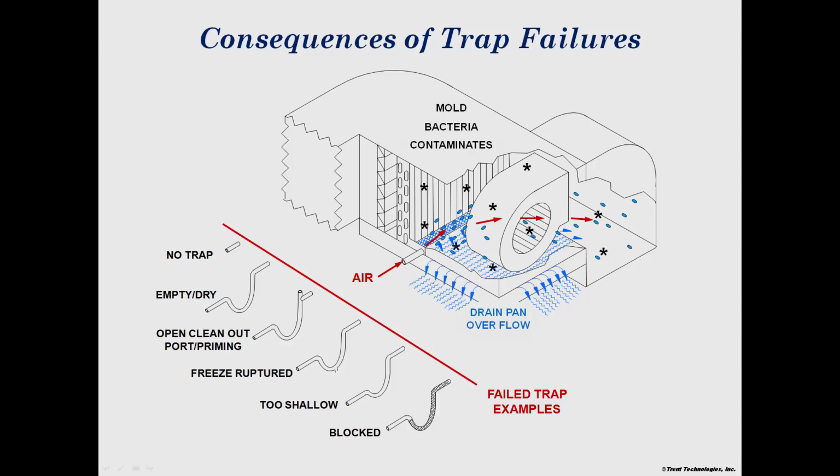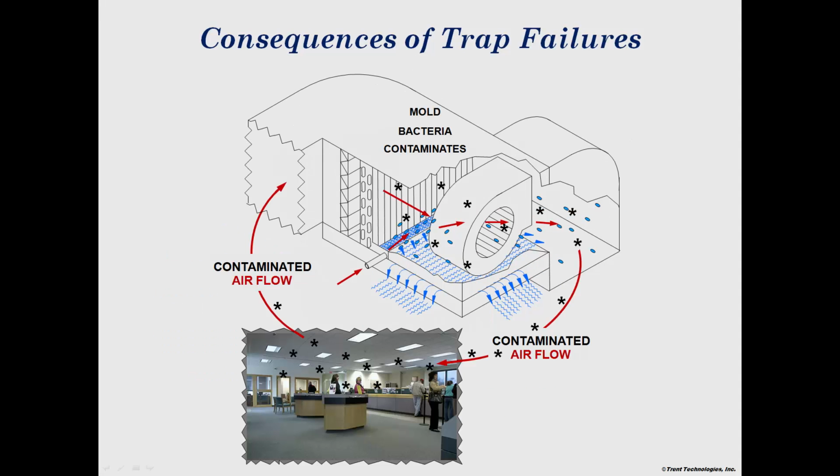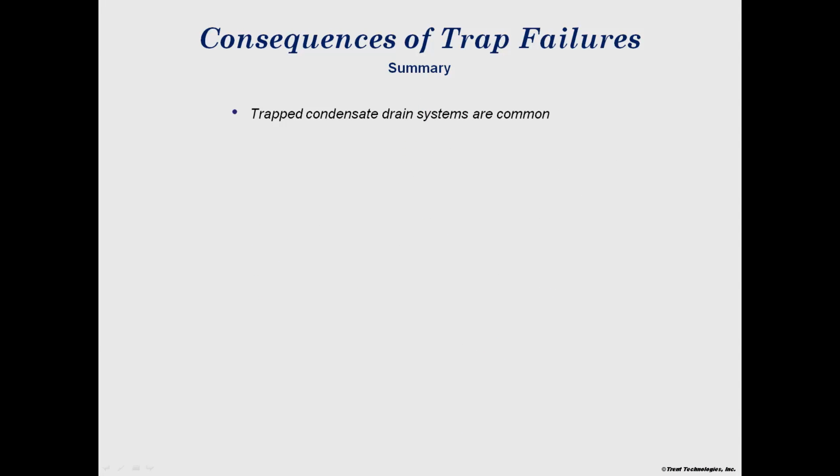The property damage and maintenance effort required for this type of system eliminates any hope for low life cycle cost. Further, since all the air inside a building may pass through the contaminated air handler several times per hour, health-threatening conditions are virtually certain. Thus, the use of systems equipped with condensate traps in reality rules out the realization of low HVAC operating cost in healthy building environments. A trap is an integral part of most condensate drain systems.